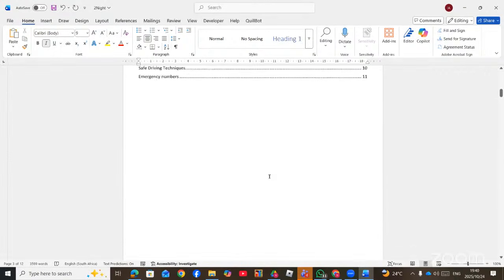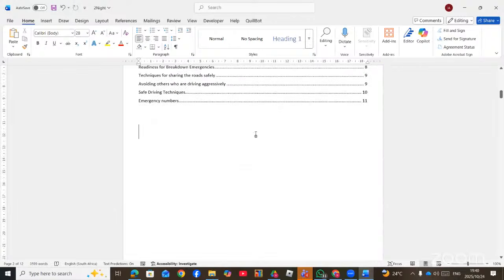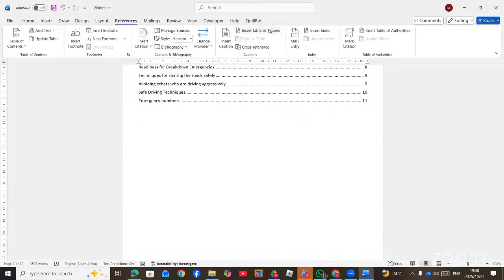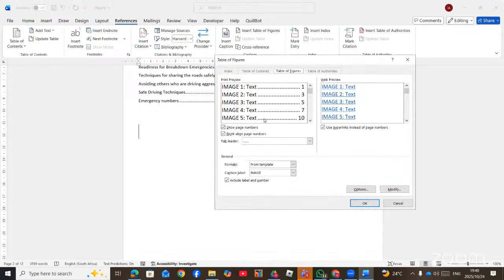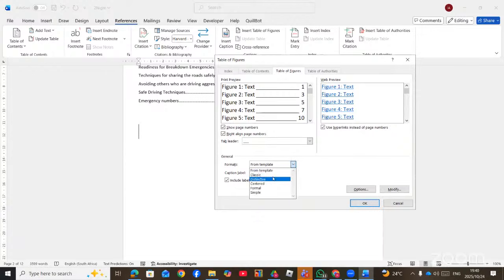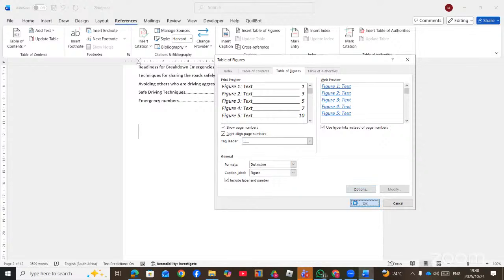And then again, the list of all the captions is called table of figures. So if they want you to insert table of figures, you get it from references, and then you see table of figures. Then here also the question will tell you whether you must show the page numbers or not, what kind of tab leader, whether the caption label should be figure or image, and what kind of format you have to use, and then okay.